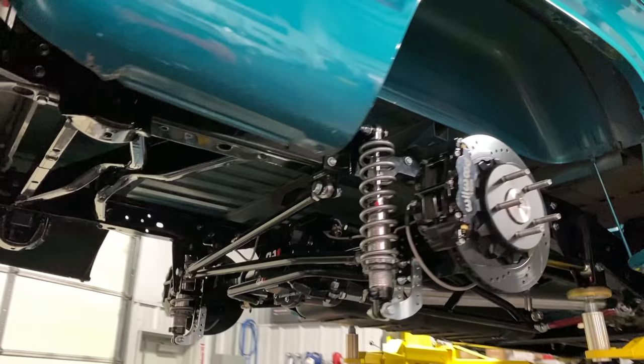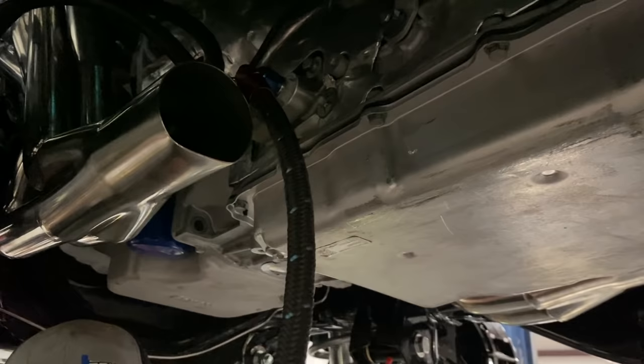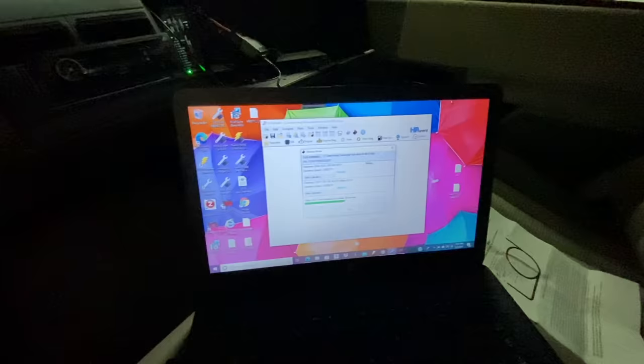Got the drive shaft on, got the correct drive shaft straps, so it's good to go. And Steve is putting some trans fluid in there right now. These 10 speeds are sealed units. They don't have dipsticks, so you basically have to jam the fluid up. We got this little deal that goes on a drill, and it just shoves the fluid right into the trans that way. Loading our first tune in the OBS truck right now.